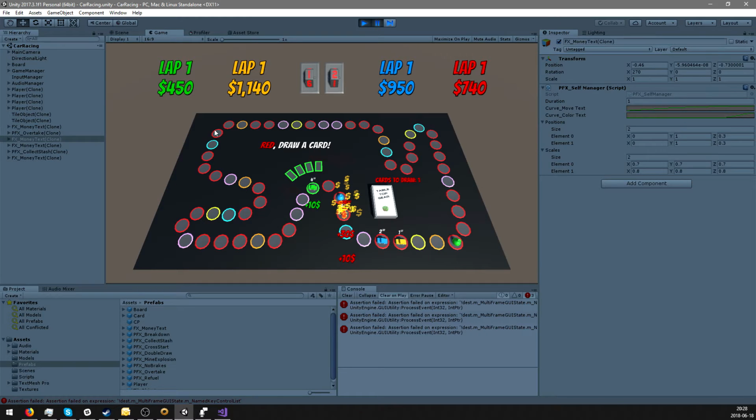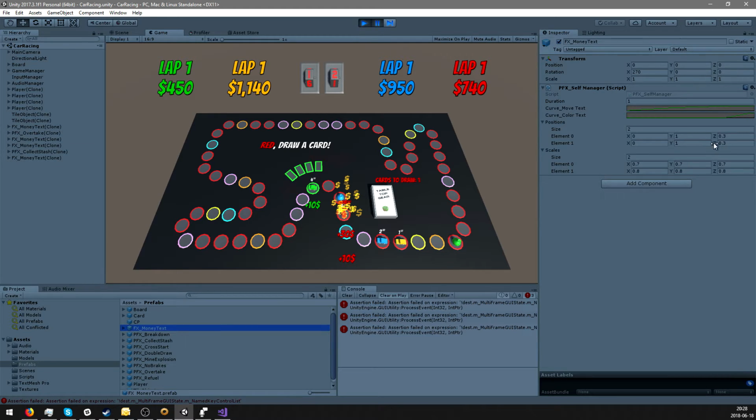Do we see them in game? We do, but it's too far down. That's the issue. Actually, this one's too far down too. So they might be going completely out of the scene. Yes, I think they're going out of the camera shot. I agree. I think that's what's happening. So we are simply going to change the money text from being a 1 on the Y to being a 0.5 on the Y, and let's see if that helps.